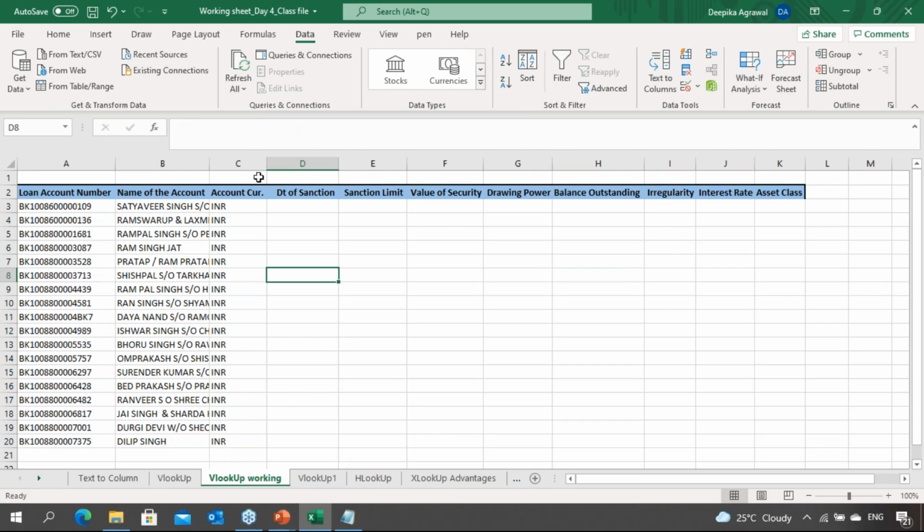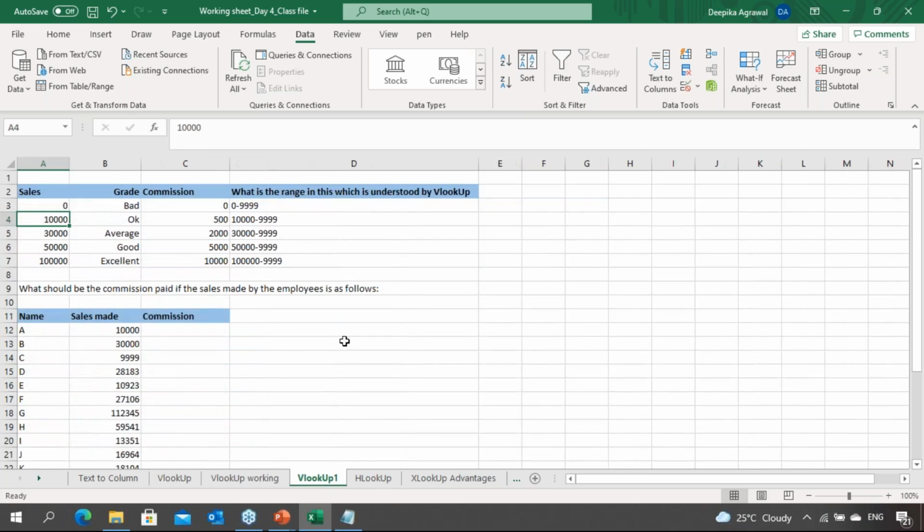This is something similar. Let's move on to the second VLOOKUP part, that is your approximate match. उसको छोड़ देंगे, आगे चलते हैं. हमें आज XLOOKUP भी करना है. Before break, at least we should finish up with the VLOOKUP and HLOOKUP thing. Okay. So what we have done now is your exact match. Whatever my lookup value is, I want the data to be fetched from my table array exactly the same.